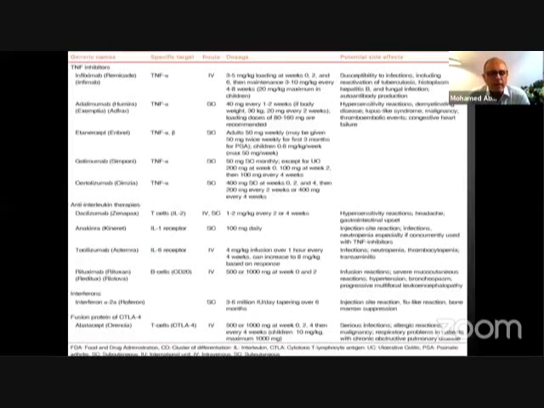So these are the available drugs. Most of them are anti-tumor necrosis factor. The most important ones are infliximab, which is Remicade. This is a chimeric, which means partly prepared in mice and partly in human. Adalimumab, which is Humira, is very commonly used now, especially in children. Etanercept or Enbrel hasn't been found to be useful at all in uveitis. Xenapax, which is anti-interleukin 2, has been removed from the market.